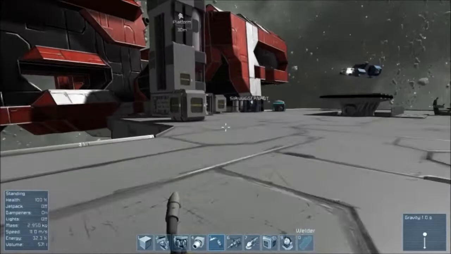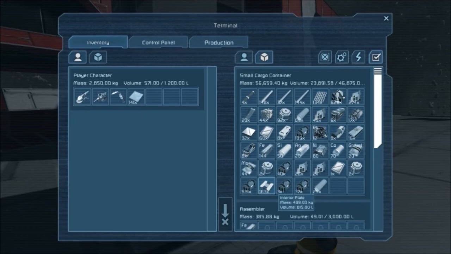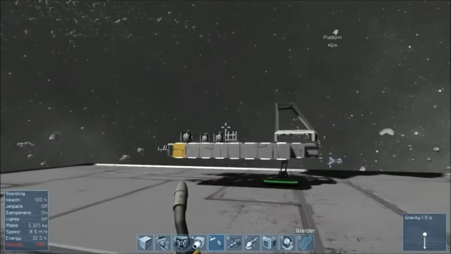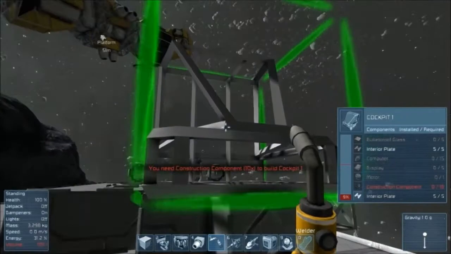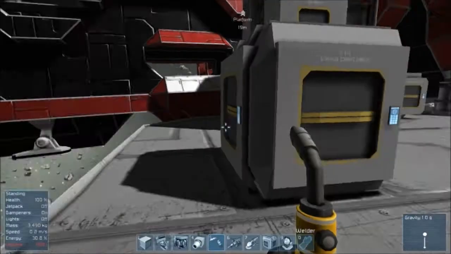Check the box. Checking the box. Interior plates, what do they... Yeah, there they are. Yep. There they are. Jarret, look how beautiful my little ship is. Oh, yeah. Oh. What? Construction component. Okay. Need more stuff. It takes a lot to build a ship. Yeah. Construction components. I'll take a few of these. We'll probably need a little bit more. There we go.